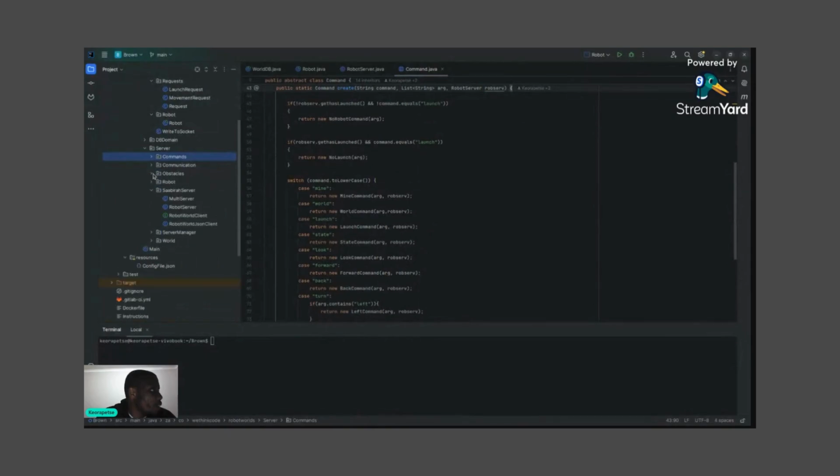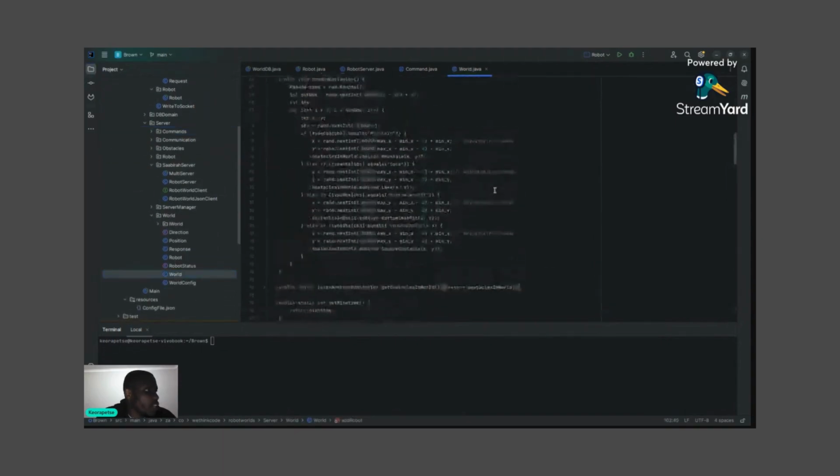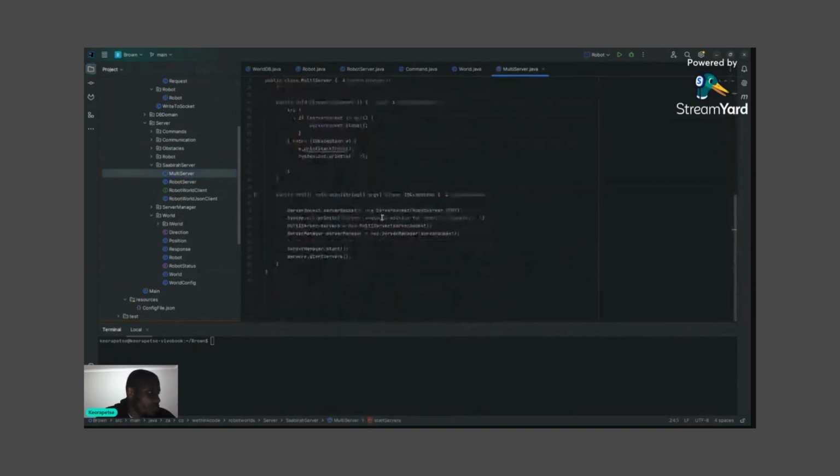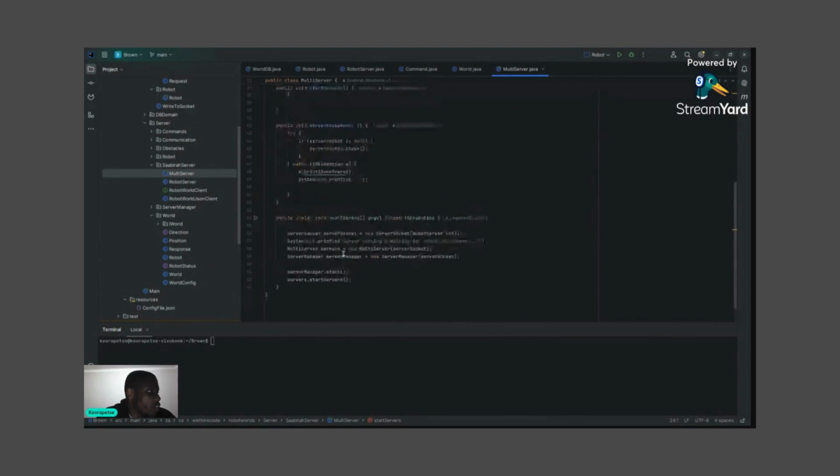Now, our server has a world that is created. So just to go to the server, what happens is when you run the server, the main method runs and the server starts.